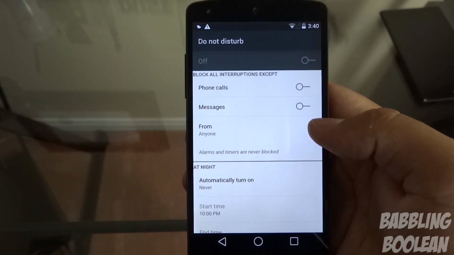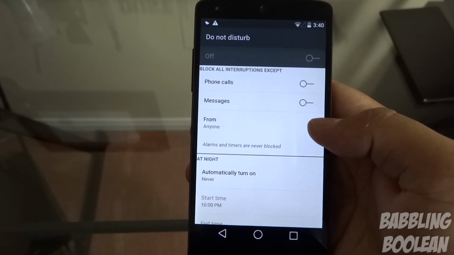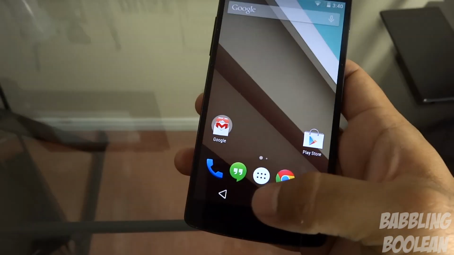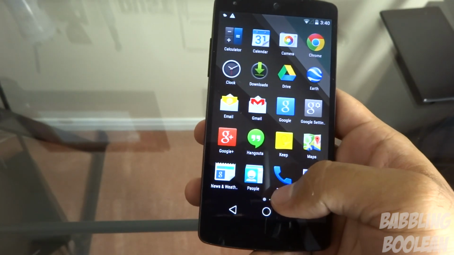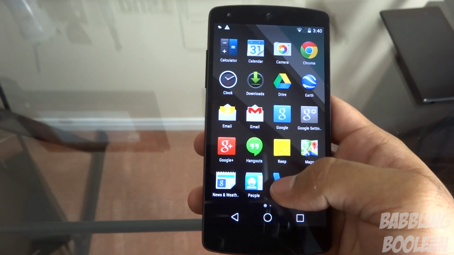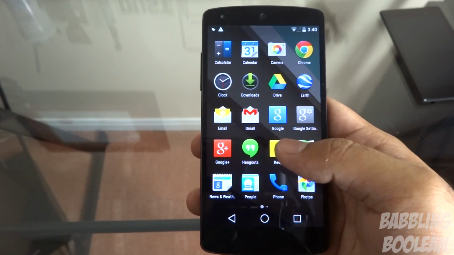All the animations in Android L have been extremely smooth for me. In fact, they're smoother than Android KitKat, believe it or not. It's noticeable. And of course, the interface itself has been redesigned with a new system theme, which Google calls Material Design. It's kind of similar to what you expect from Google now, their card layout style.